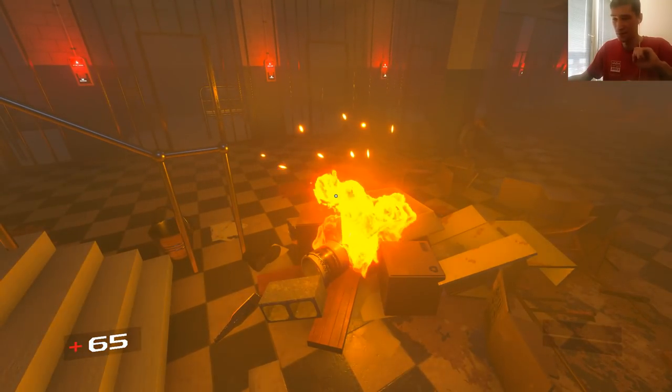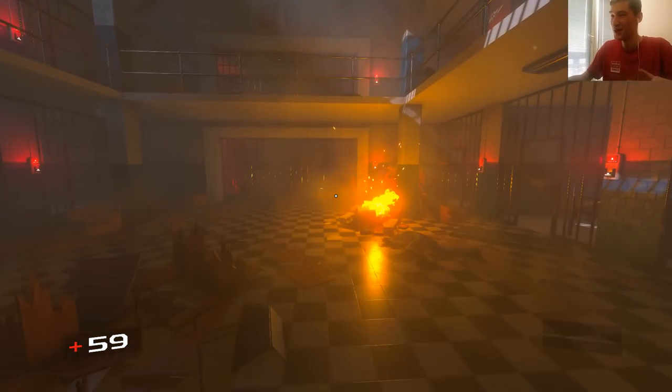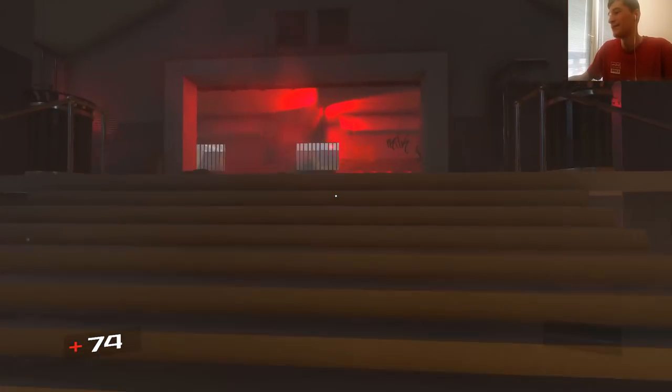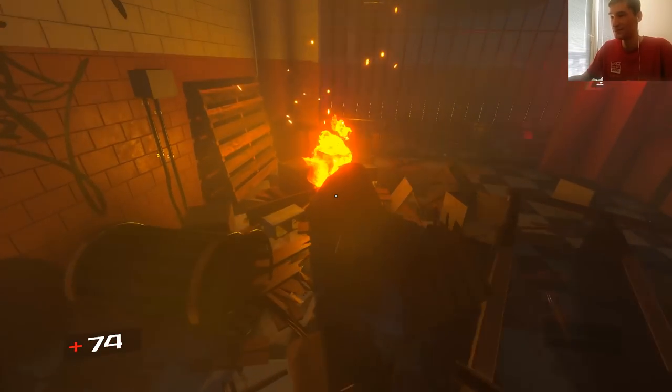Oh, another small detail. The fire now deals damage to you. It is not very important, but just a small fact, in update 68 it didn't deal damage, but now fire actually does deal damage finally. It's a small little detail, but you know.